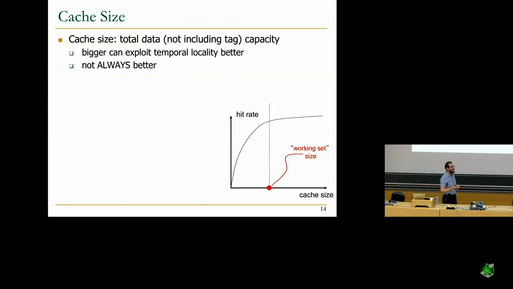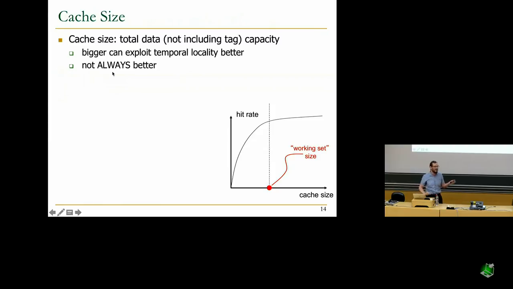Whenever we refer to the size of a cache, we normally talk about the data store size. So when people say we have a 32 megabyte cache in this new processor, that refers to the data store size. They don't talk about the tag store. If you really want to know the full cache size, you need to add the tag store size to that. Having a bigger cache usually exploits temporal locality better because it can capture more things into the cache. So hopefully you can keep things around in the cache longer, and temporal locality over a longer period of time is captured.